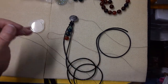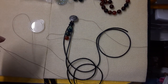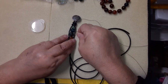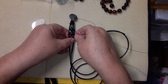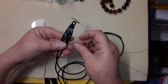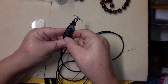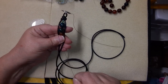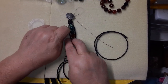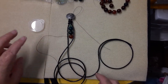I need to move my thread — I'm going the wrong way. Bring it down, push the bead down, go through the bead all the way across, and pull it. With this size bead I will be going back through these before I finish this off. I'm going to finish this and bring you back.